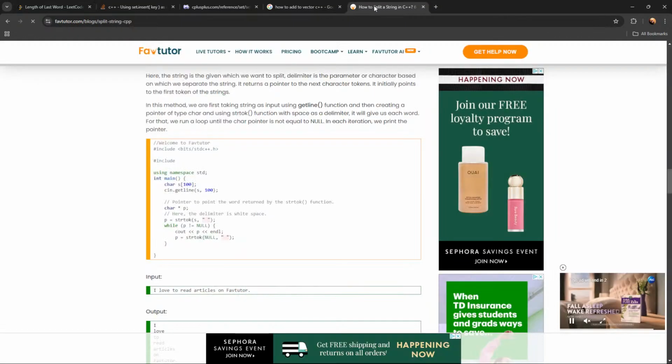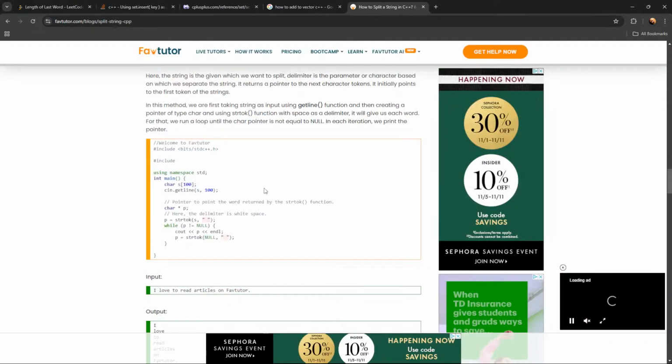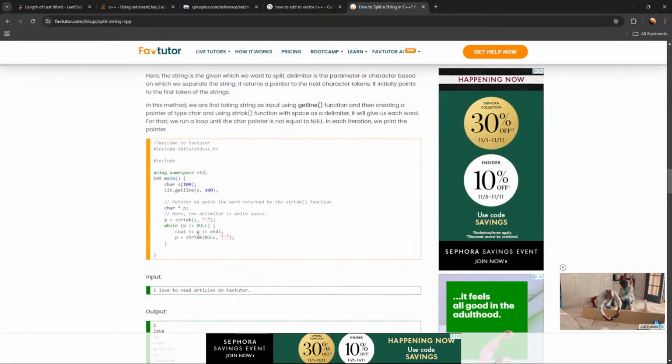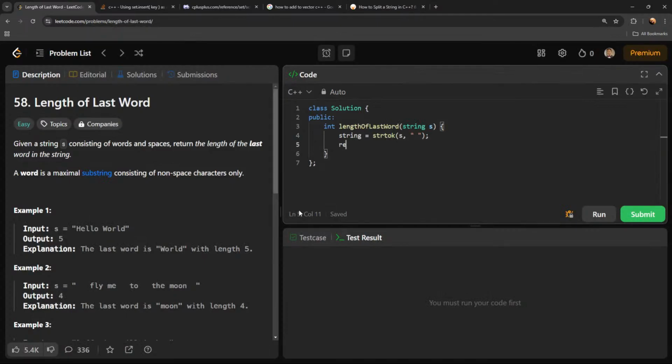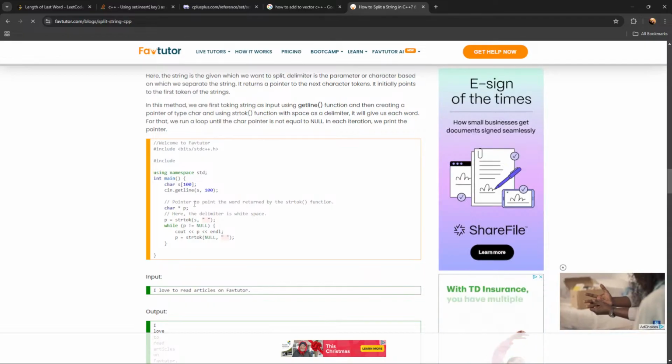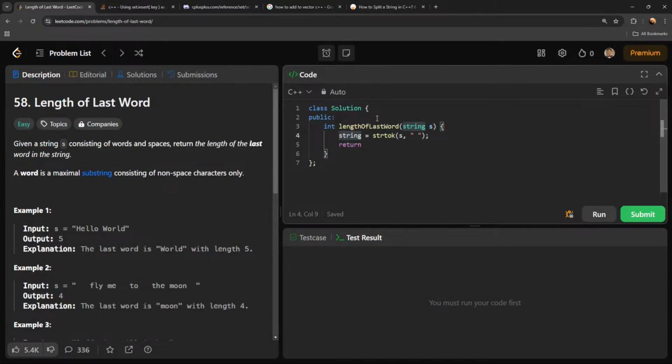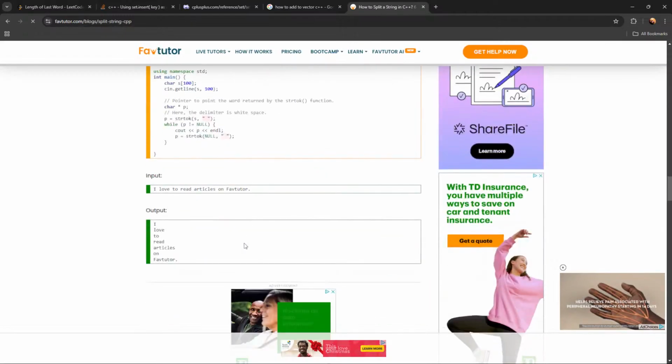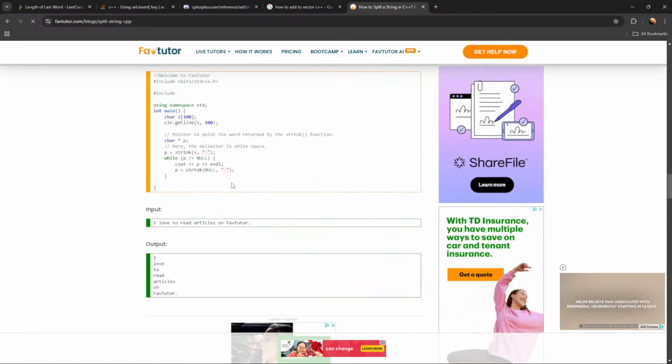Okay. String struct of S, and then we want to get the last index, and count how long that word is, so we can return the string pointer. Nope, that makes no sense.